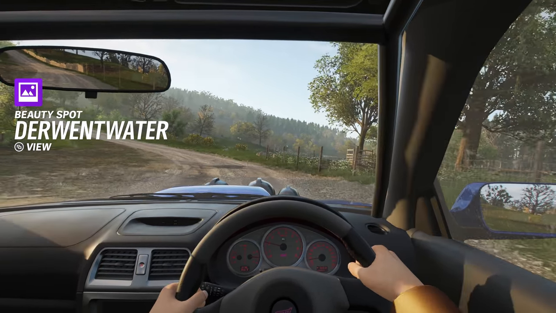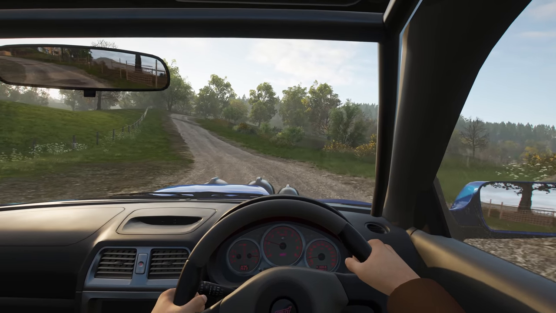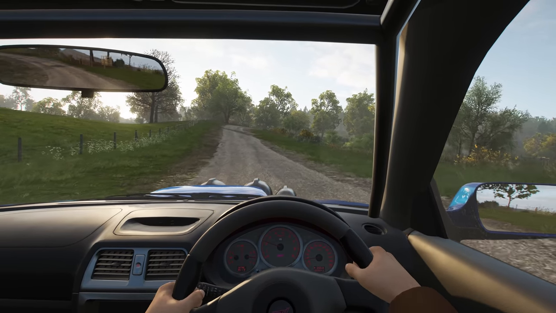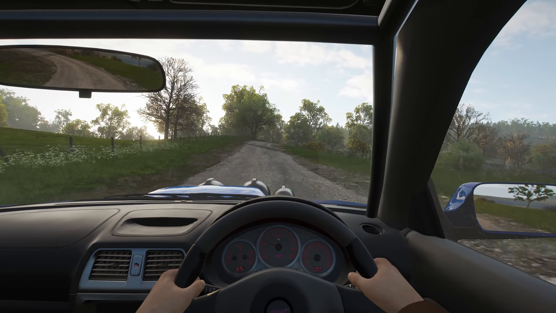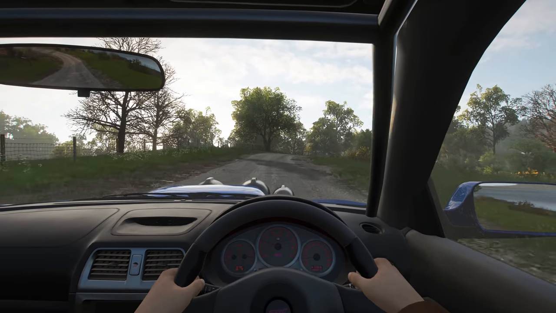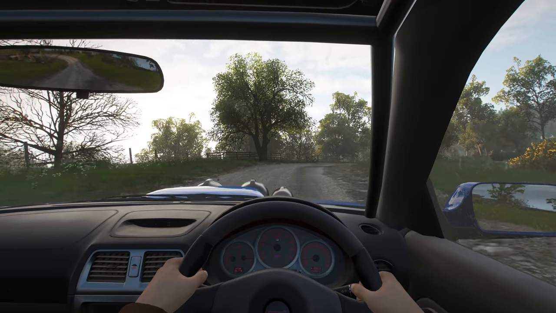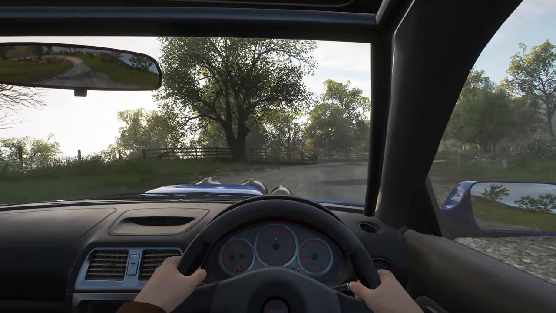Okay, I guess that's the one other UI element I can't get rid of. The races and beauty spots and interactable points along the road are always there. You can't turn them off.